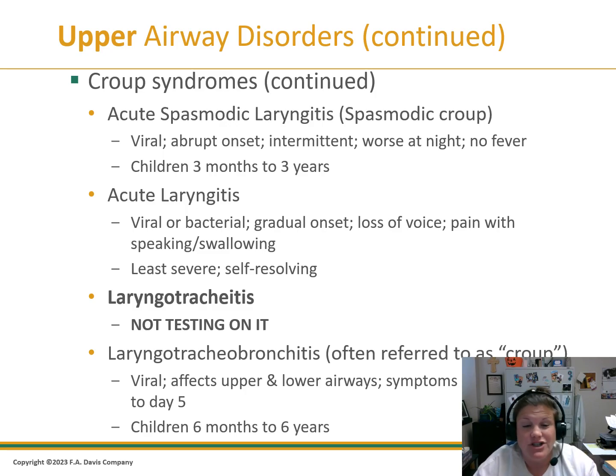Since we're on it, I'll go ahead and finish. Acute laryngitis, it can be viral or bacterial as far as the reason for occurring, or the infection that's causing it. It's possibly going to have a gradual onset, so like you start to lose your voice before you actually have no voice. And I think I may have said on the last slide that there's not pain. There can be some discomfort with speaking and swallowing, but it's not pain like if you think about strep throat kind of pain, or even tonsillitis kind of pain, where it's like always burning, you want to just numb it however you can. It's the least severe.